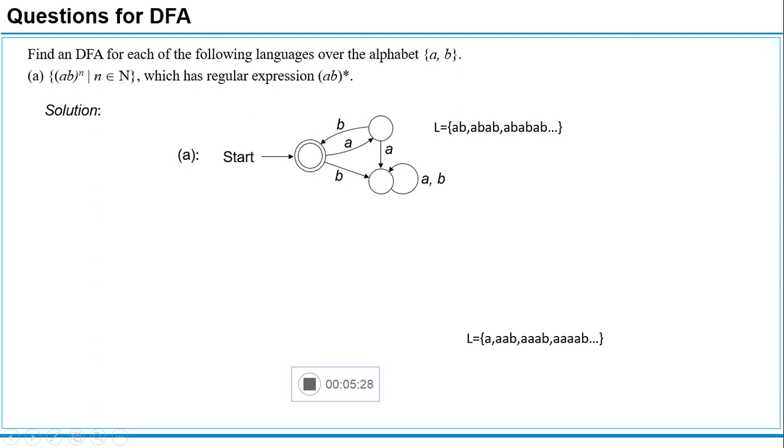Here this first state has to read only A, it should not read B. So if it is going to read B, it will be moving on to some other state which is not an accepting state. Okay, so in that state also we have A and B, so it has been put in a self loop. So for this you can see empty string obviously it will be starting and ending in the start state itself. So then you have an AB, so A and B. Then you have AB, AB. So like that you can mention all these things.